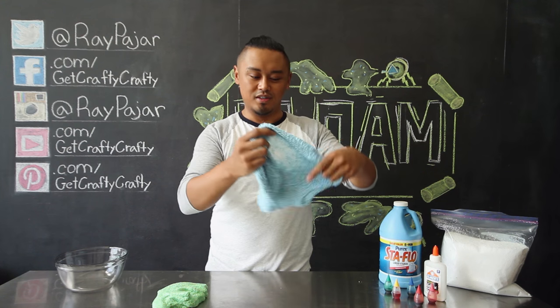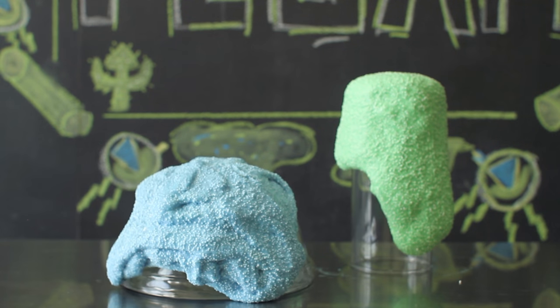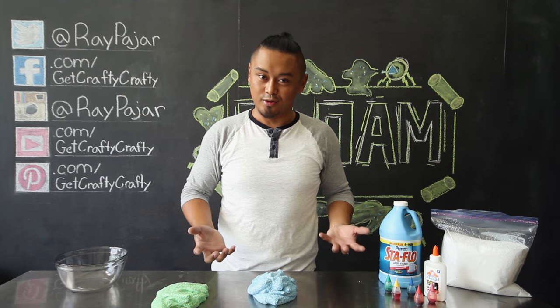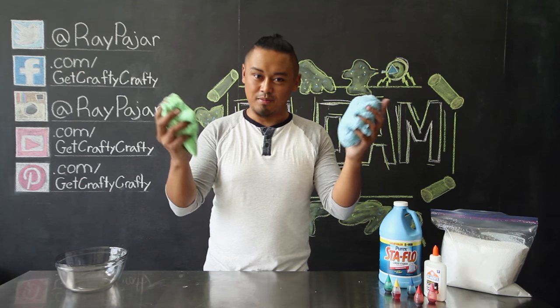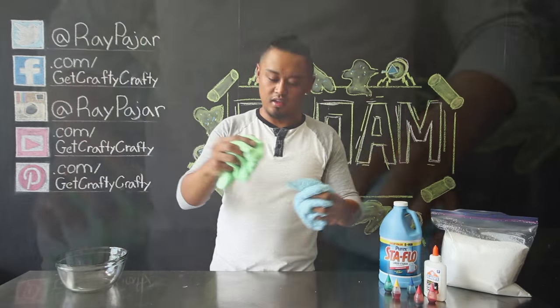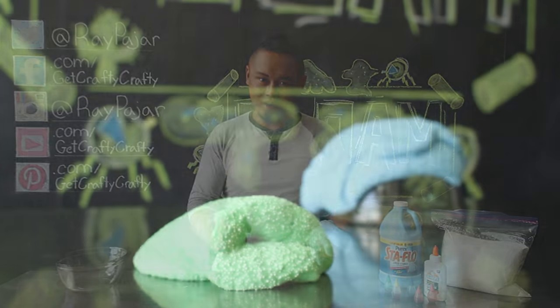Floam is a really cool project just because it acts like goo but has a completely different texture. It's actually able to hold its shape a little longer compared to regular goo, and when you try to combine it with other goos it doesn't connect automatically. It actually takes some time before two pieces stick, but eventually if you put them together long enough they will mix.